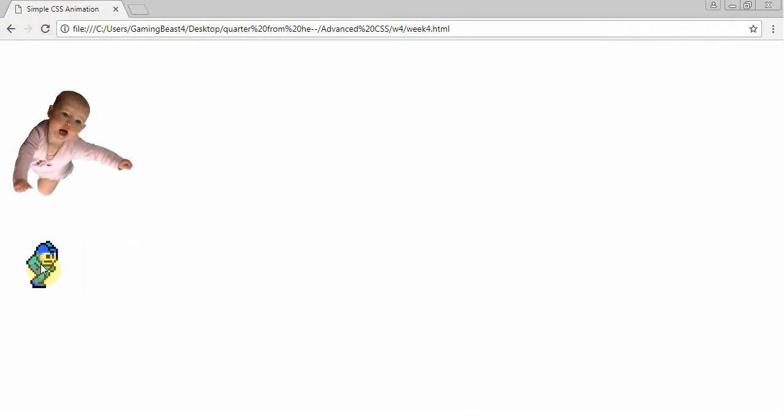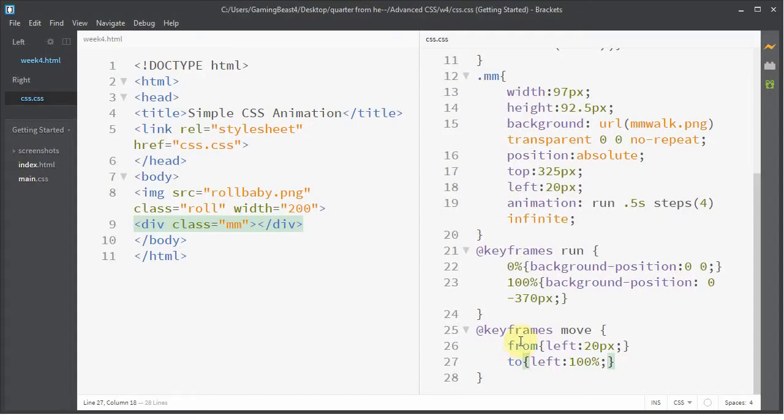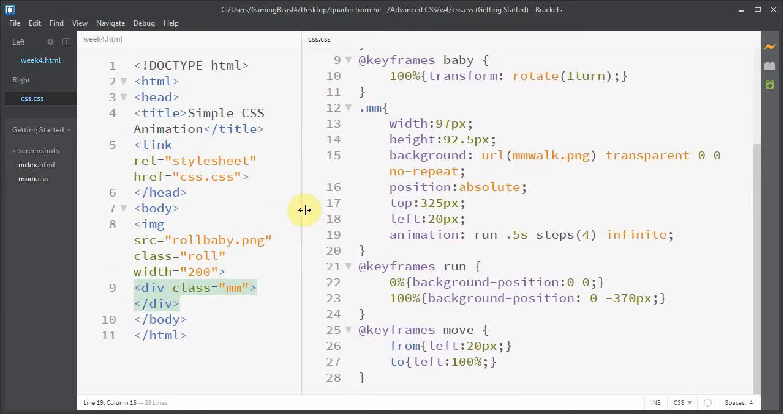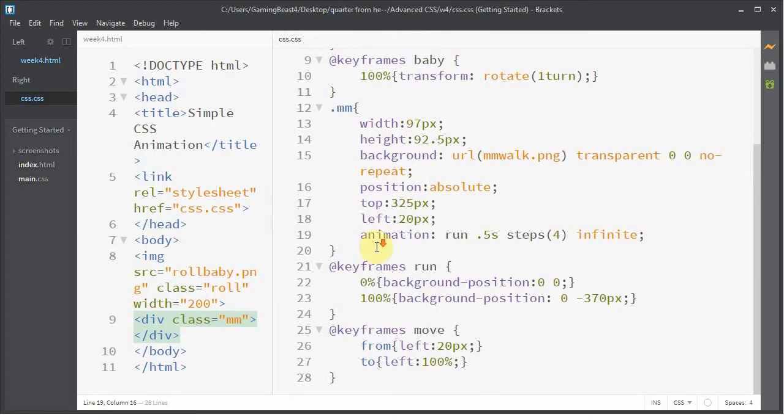So now that we've defined that animation, we need to apply it. So we've got the animation of run right here. Let's just move this over so you can see a little bit better. All right, so I've applied run. Now to apply multiple animations to one class or one element, you just use a comma.